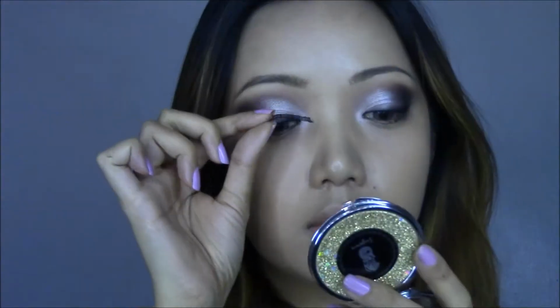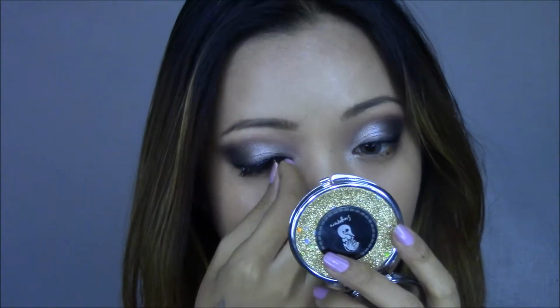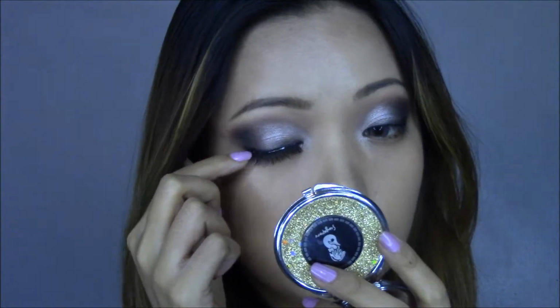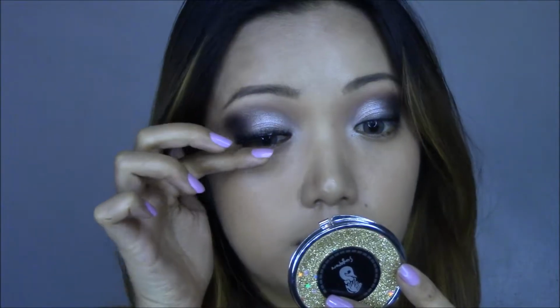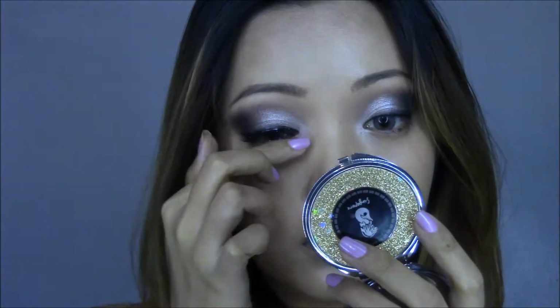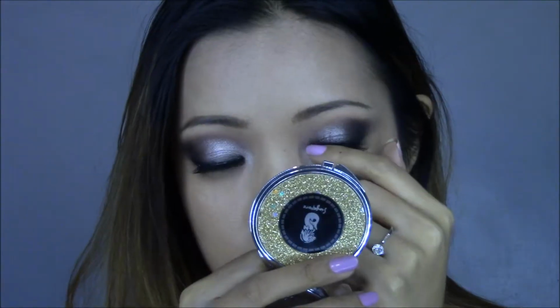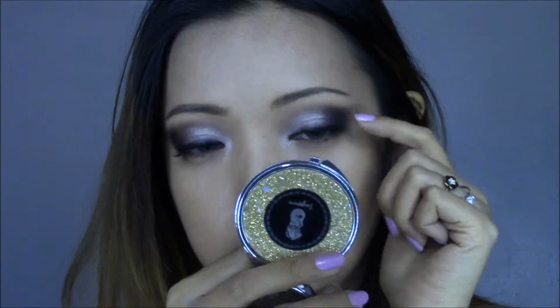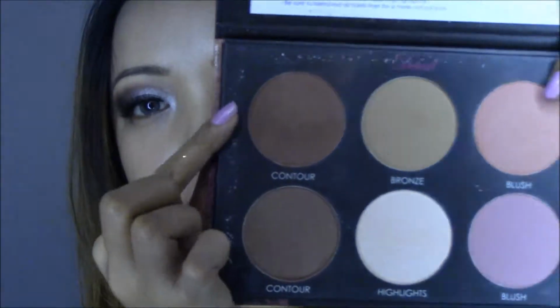So now I'm just applying my false lashes and using the Koji Lash Concierge, my favorite lash glue. And if you want me to do a separate video on how to apply eyelashes, then let me know. It's really my pleasure to show you guys how I apply my falsies, because I love doing talk through tutorials and things like that, like basic makeup tutorials.